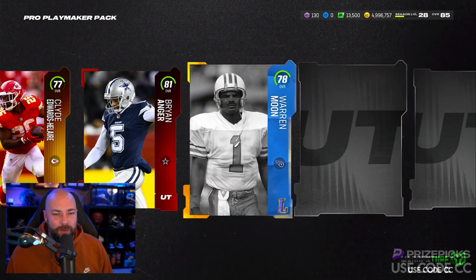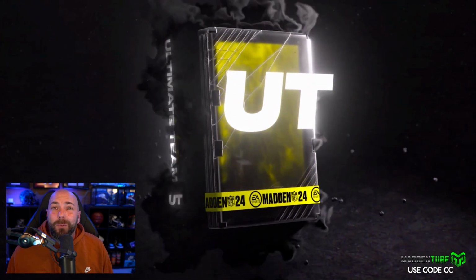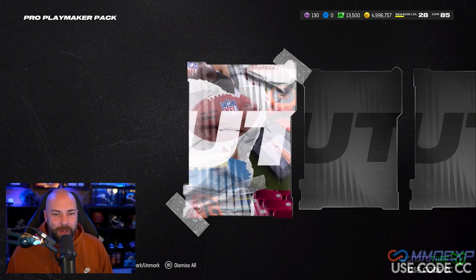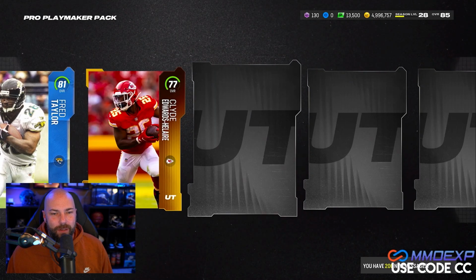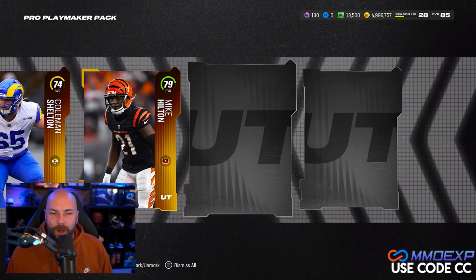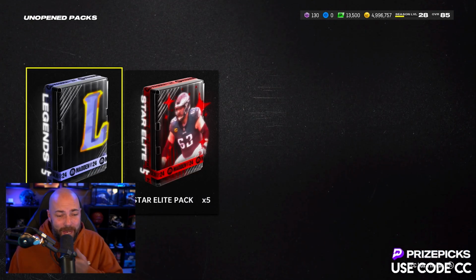Red punter. Red punters are good. Small legend. Diablo. Mutt legend. What? He was a mutt legend. This is our last Pro Playmaker, and it is an 81. Okay. Come on. One more chance. Last time. No. I'll be honest, I thought the Pro Playmakers were going to pay out a bit better.